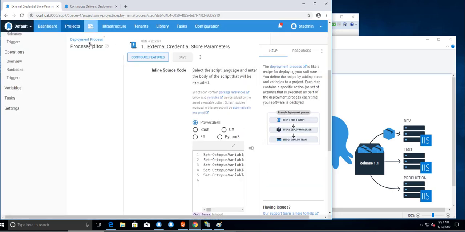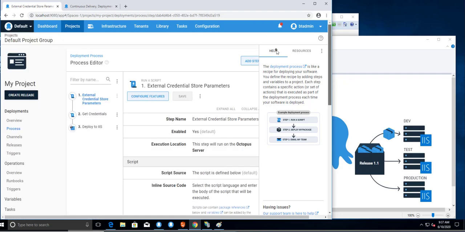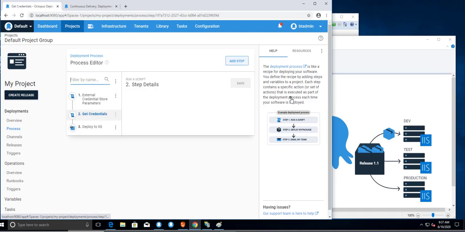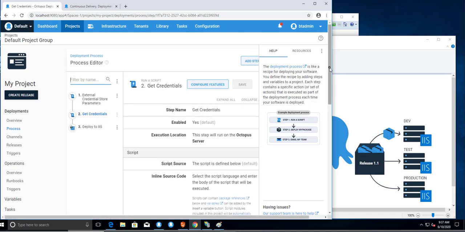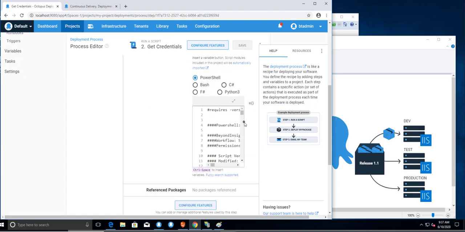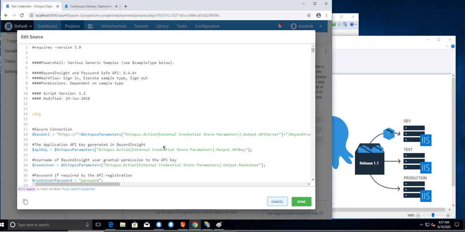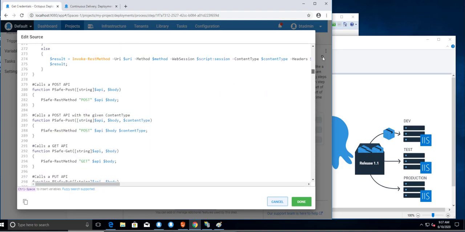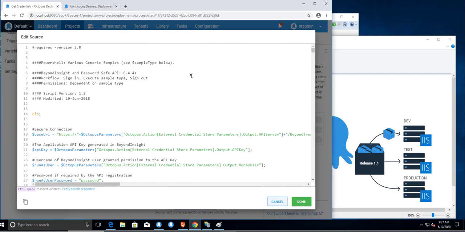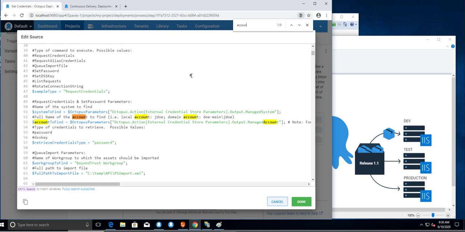The second step in the process is checking out the credentials. I call this step Get Credentials, and again this is supported by another PowerShell script. This is where the actual logic is for the integration. This PowerShell script will consume the variables and eventually output the credential into a sensitive or protected variable within the Octopus process.